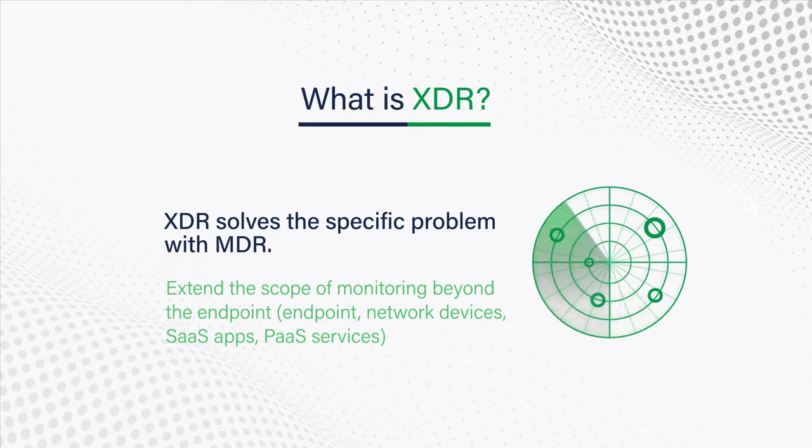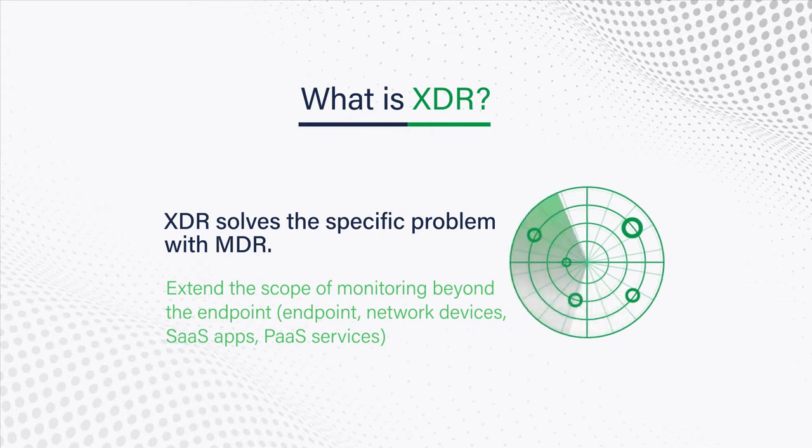You have, for instance, network devices, firewalls, access points, switches, bridges, routers. You have maybe SaaS applications like Microsoft 365, Google Workspace, Salesforce, things like this. And of course, you may also use platform as a service from people like AWS and Azure incorporated into your enterprise network. This is quite common. So having a very endpoint specific view is kind of narrow.